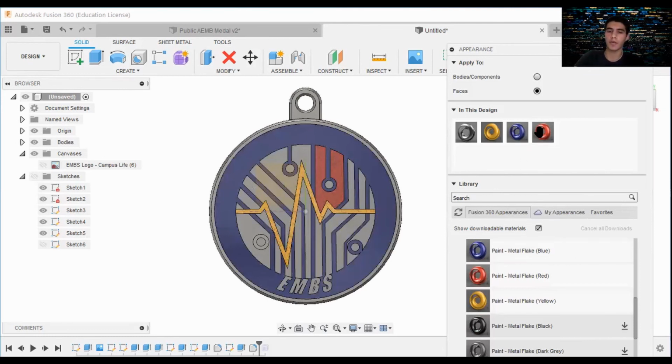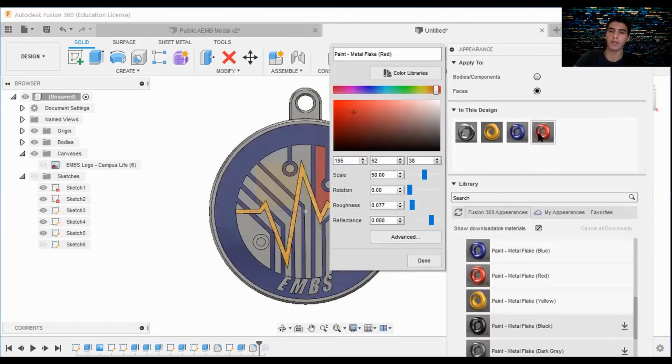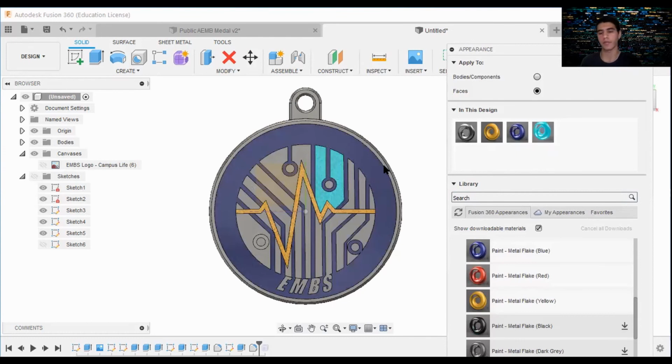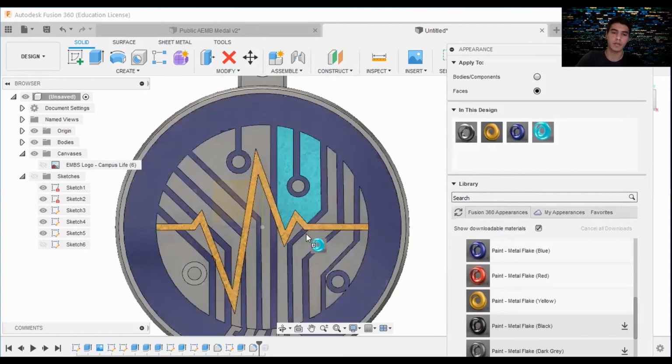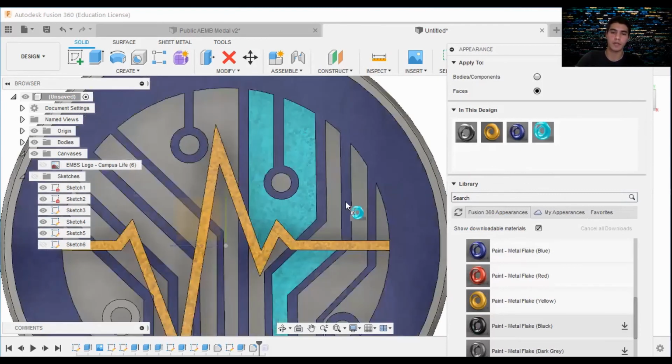So here you applied red, but you double click, and you change the color to whatever you want. And that will give you custom colors. So congrats, now you know how to give color properties and custom colors to metals. Repeat this for all the parts you want, all the faces.